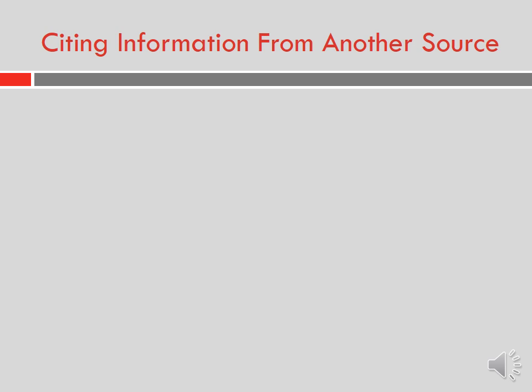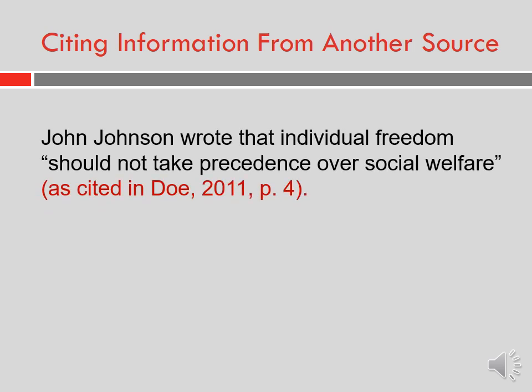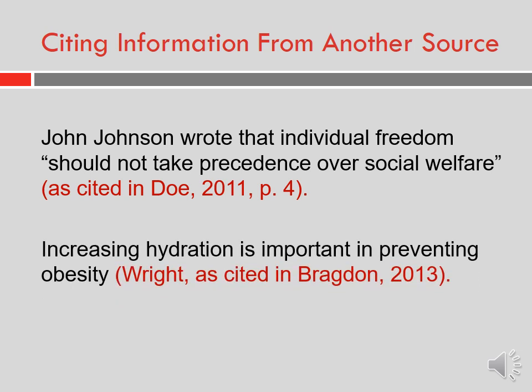Sometimes the information you want to use is not from the author of the text, but rather information that the author themselves cited. In these cases, the most clear way to cite the source is to name the originator of the quote in the sentence, like in the example. Then in parentheses include "as cited in," with the source information you have. Another option is to use the parenthetical style, like this.